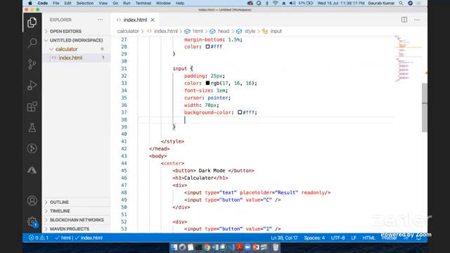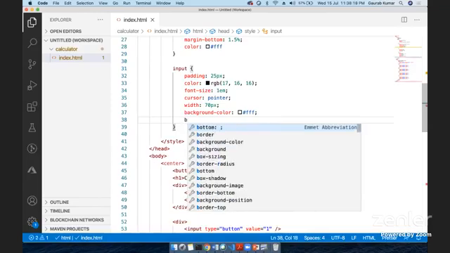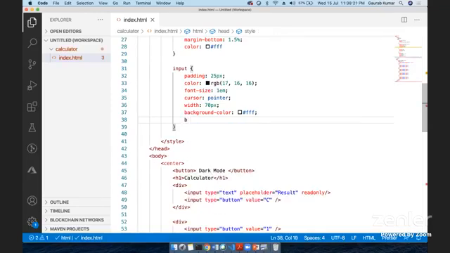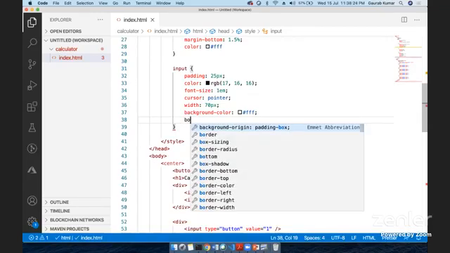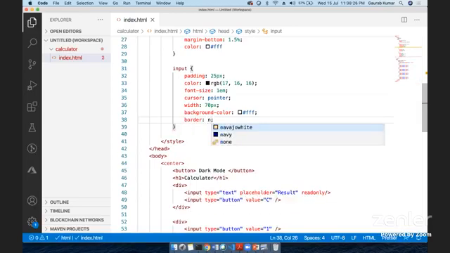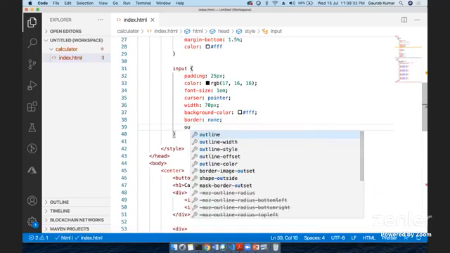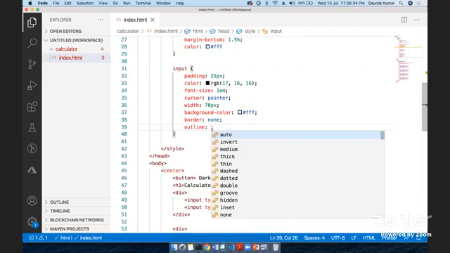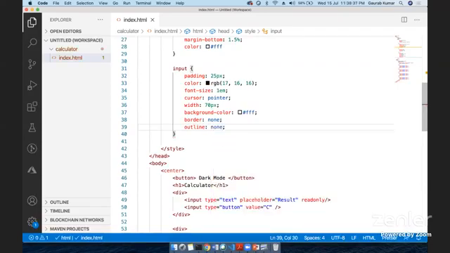And next is border. I don't want any border in that as of now. Border none. Okay, and also I don't want any outline. Outline none. Okay, so now we'll give some border radius, so it will look nice.